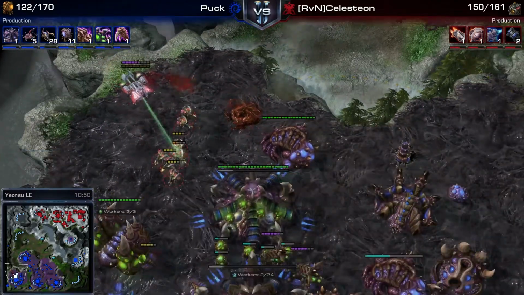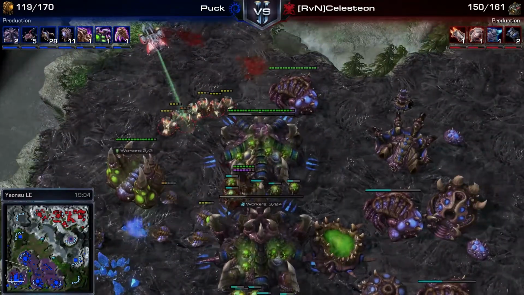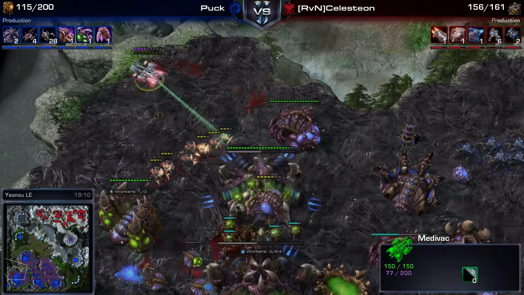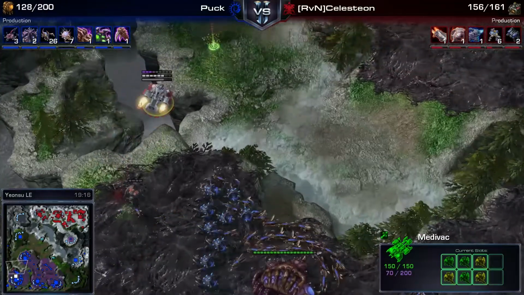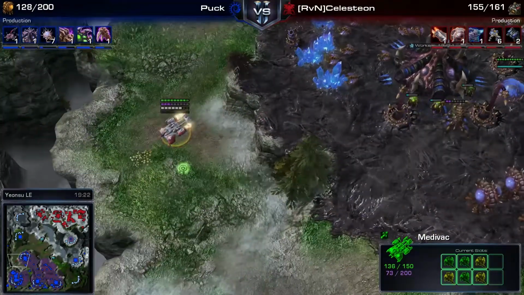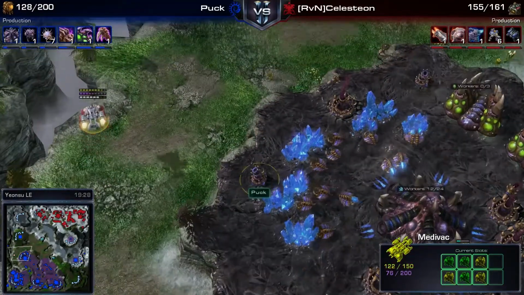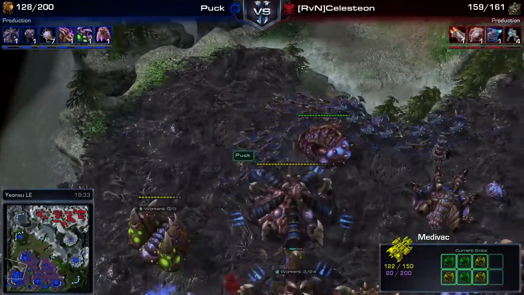And the Medivac there has got a fair bit of energy on board, so we can keep those Marines alive for quite a while. The double Queens could actually go for the Medivac, and it looks like the Medivac's on its last legs. And no, it's not. I completely misjudged that entirely. Nice pickup, runaway, leaves behind a sacrificial Marine. He's only lost 2 Marines out of that entire bunch in that drop. That spore crawler there is trying to have a few pops at the Medivac, but the Medivac quite comfortably gets away.